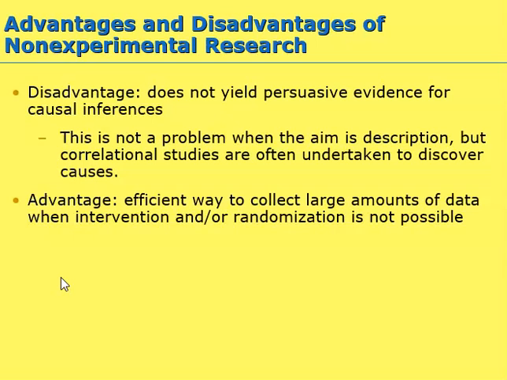So again, you just have to be careful with causal inferences, because those really don't need to be made in this kind of study. Those are more geared toward experimental studies, when experimentation is able to be done. When it's not, then sometimes we can use some of these non-experimental studies, specifically a cohort prospective study, to make some cause and effect inferences.